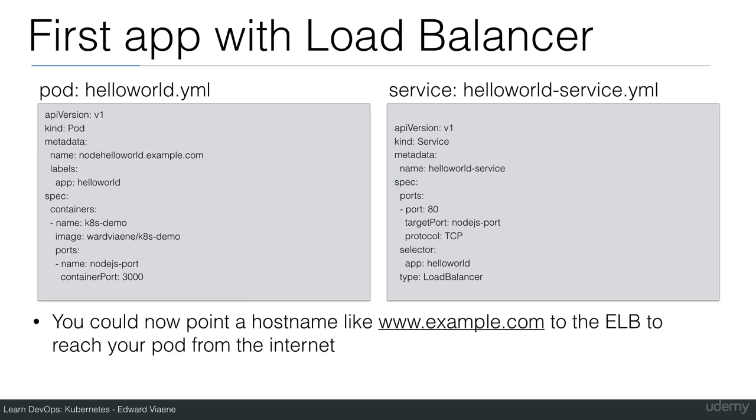If you run this pod and this service, you could then point a host name like example.com to the ELB to reach your pod from the internet. So this is the way to make your application available to the internet. I will show you all the details in the next demo.